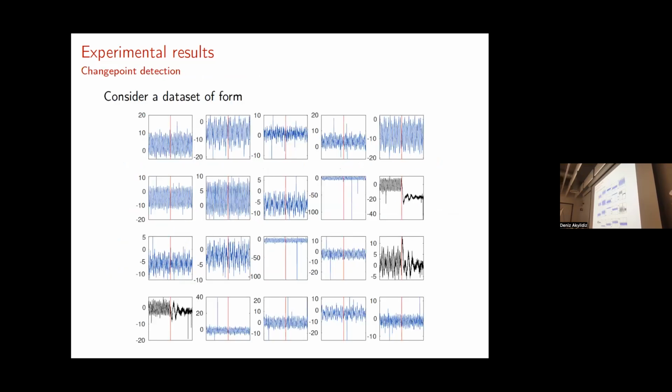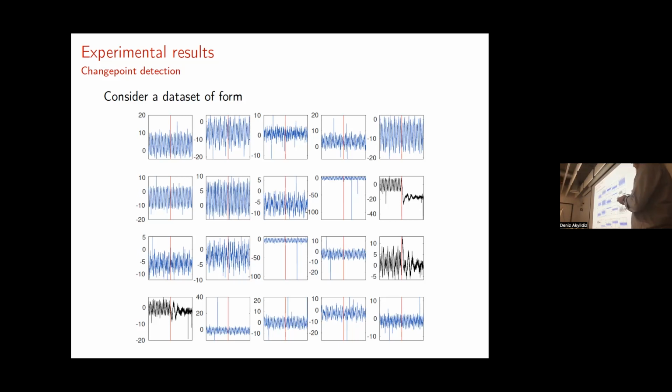So we tried different applications. One of the things you can do with this is change point detection, let's say. What we try to do in this example is, again, 20 dimensions of a time series, right? We have a change point somewhere, but the change only happens in 3 dimensions. So this changes, this changes, that changes, but the rest of the data doesn't change. We still try to estimate the change points. It's a very challenging scenario because 17 out of 20 don't have a change, but you still want to detect the change, and you do it using our model.